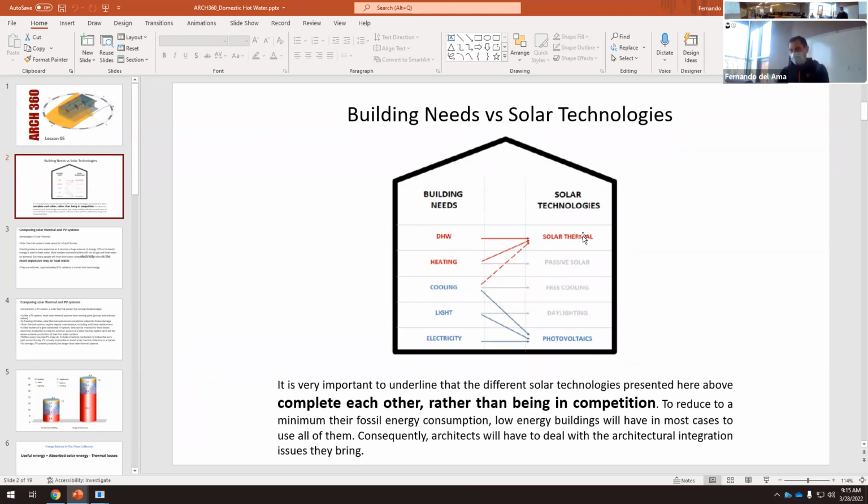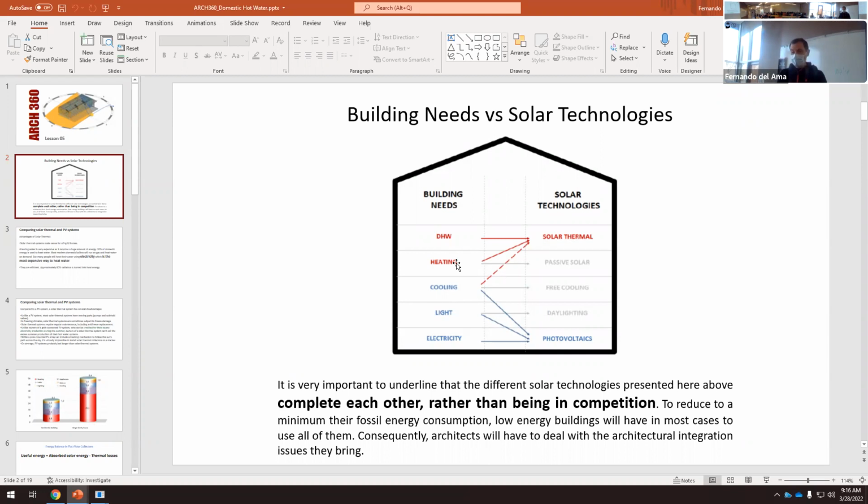Okay. So basically, with solar thermal collectors, we can have domestic hot water. Probably it is the most efficient way to generate domestic hot water. We can have heating. We can generate hot water for our heating system, but this heating system is limited to a hydronic system. We need hot water. So what heating systems do we have using hot water? Radiators, radiant floors, and fan coils.